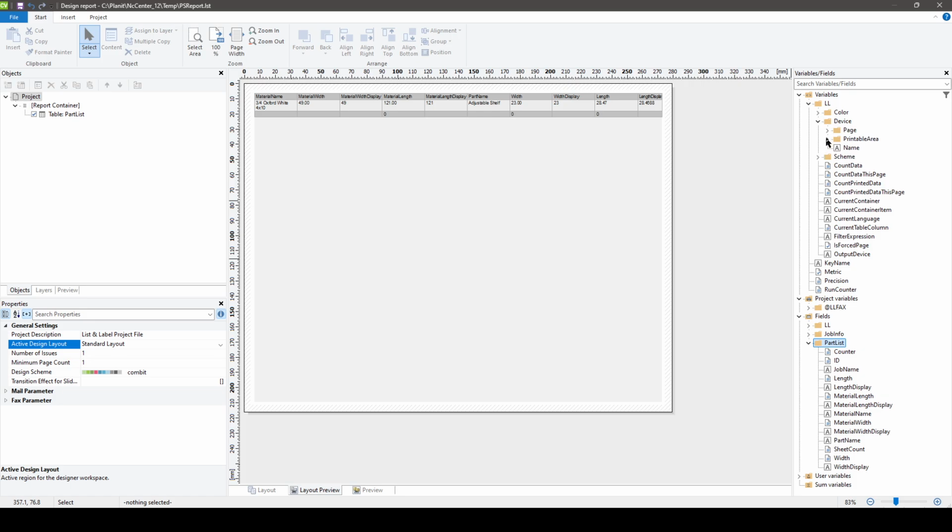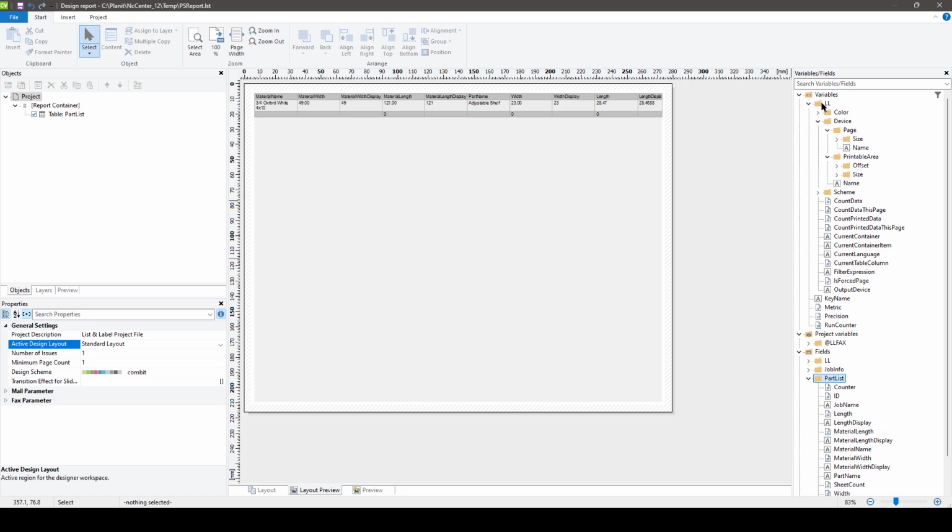here we are. So under LL device page and printable area, you've got these variables that are related to the paper size that you're working on. Think of it just like when you parametrically size a shelf to a cabinet's interior. You're telling the length of the shelf to be the cabinet's case DX, or whatever it is. You're just parametrically sizing it. That's all this stuff in here is as well. It's really the same sort of concept.